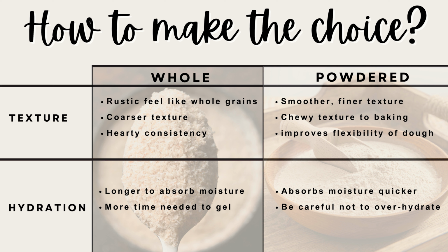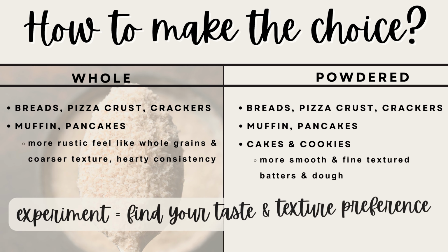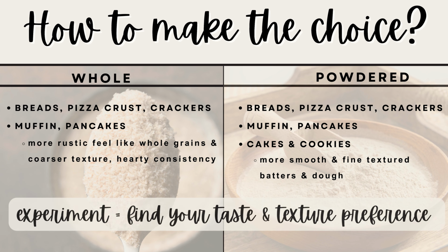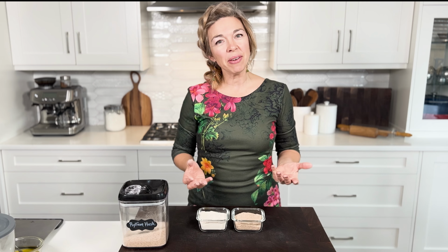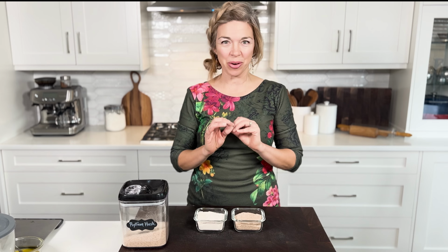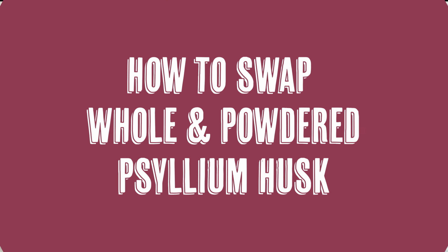Also consider the hydration. Whole psyllium husk has less surface area, so it'll take longer to absorb the moisture and more time needed to gel. Whereas the powdered will absorb a lot quicker, but you'll need to make sure to watch to not overhydrate your dough. Some people like to recommend to use one or the other for certain types of baking. However, I think it's truly up to you, so I give you this information and let you experiment and figure out your specific likes. However, for a lot of us, we can only get one type of psyllium husk, so I wanted to show you how to use psyllium husk no matter which type you get for any recipe.